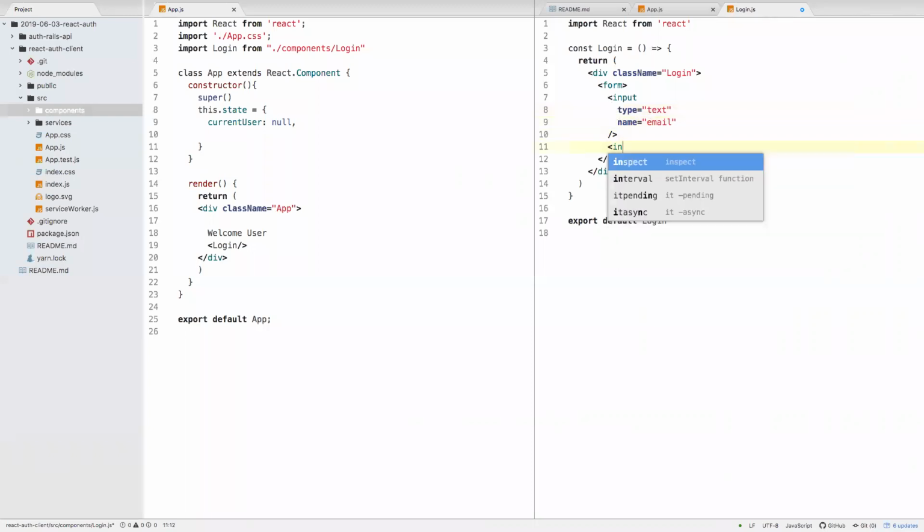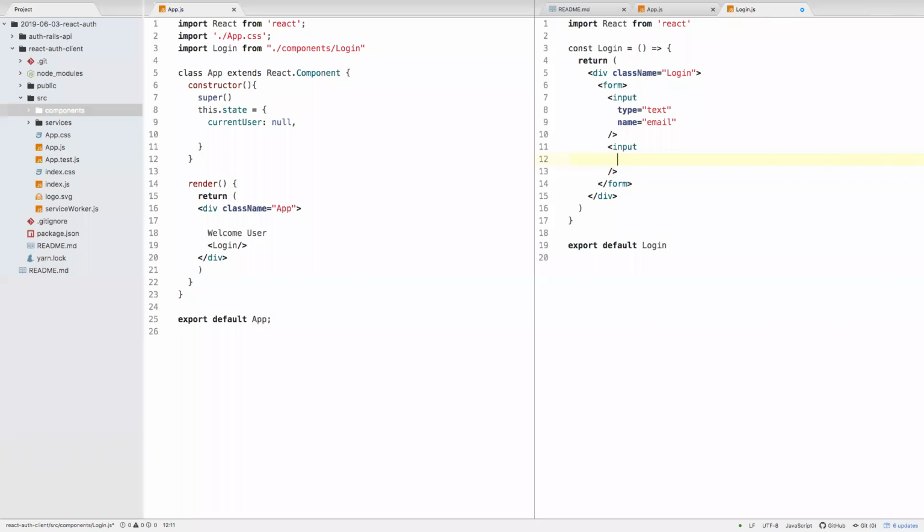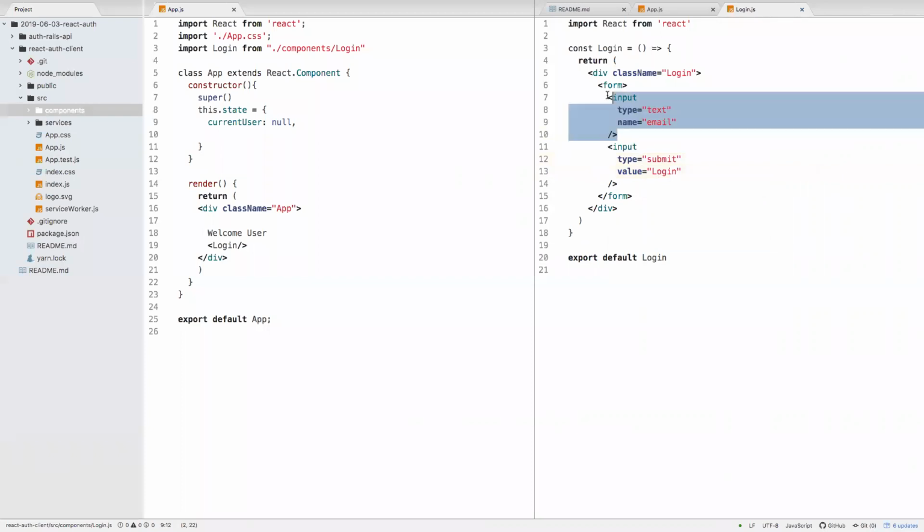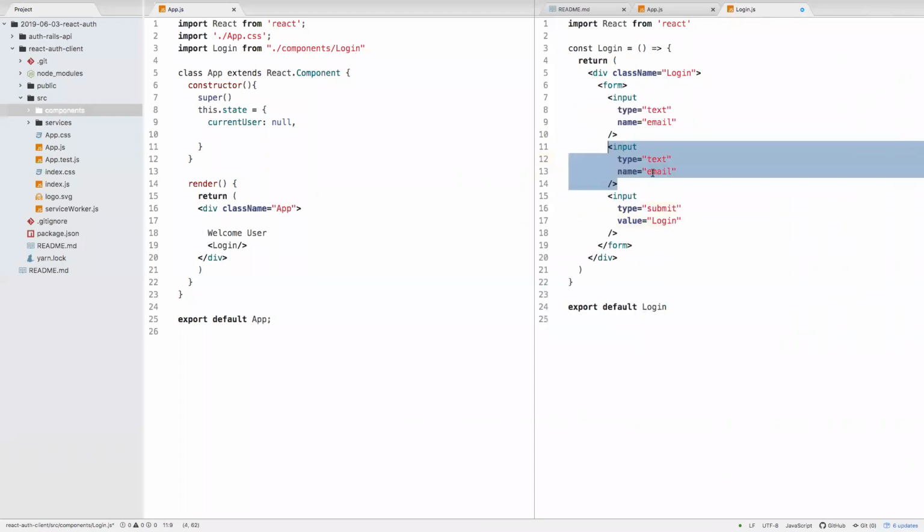Let's say input. Let's just be consistent, I guess. I'll open this up this way. Let's say type equals submit. And this one should have a value of like login or something. Cool. So besides email, what do we need? Password.